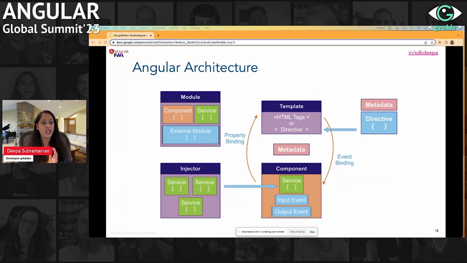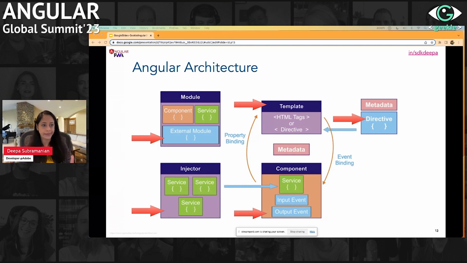So Angular architecture is divided into different parts like components, template, directive, service, module, and etc. Right? So we'll be touching base on every single architecture piece at a very high level.